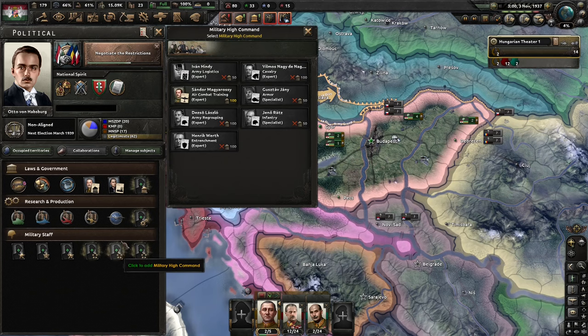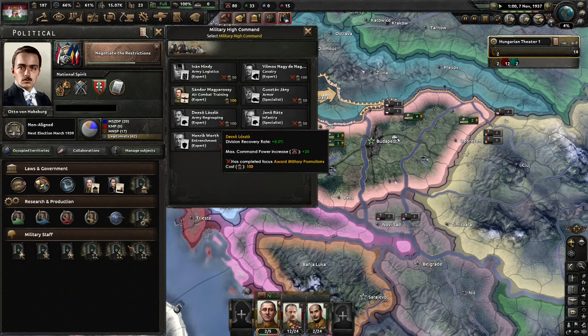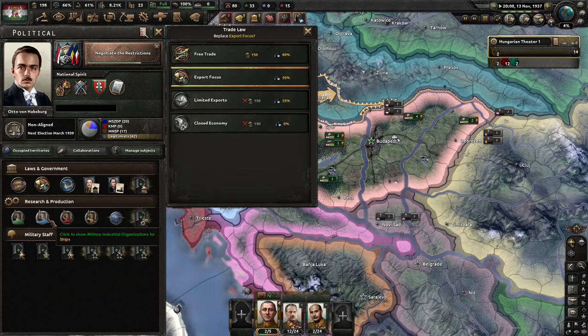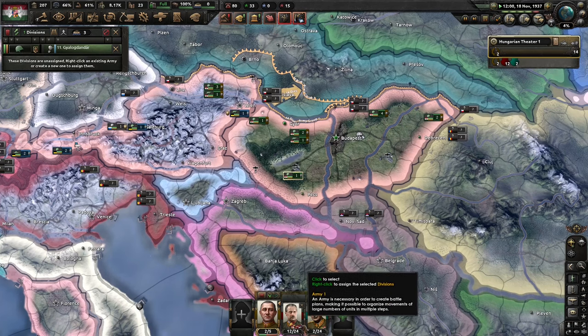Oh, look at that. This guy's popped up. Air combat training. Maximum command power increase. Well, military theorist. Air doctrine theorist. Man, not really sure that we really care about that. Export focus. Retrade. Maybe build a little faster. Perhaps.